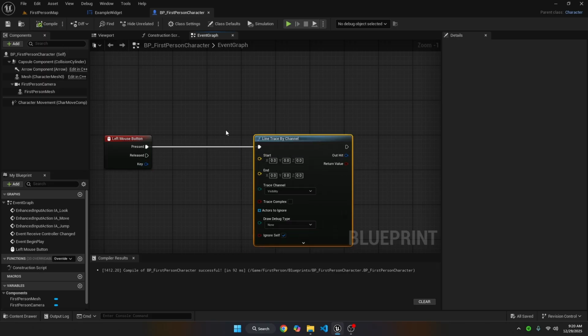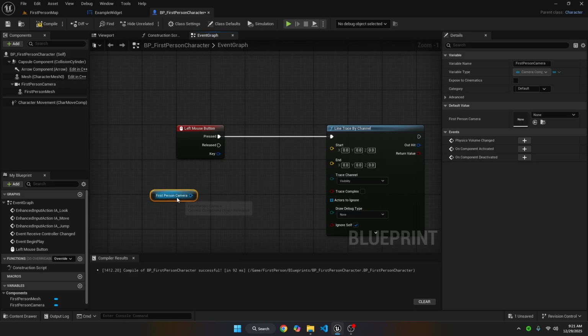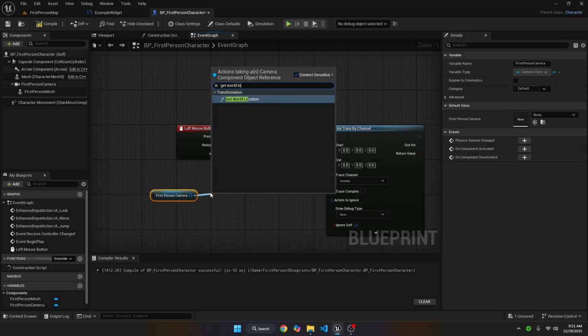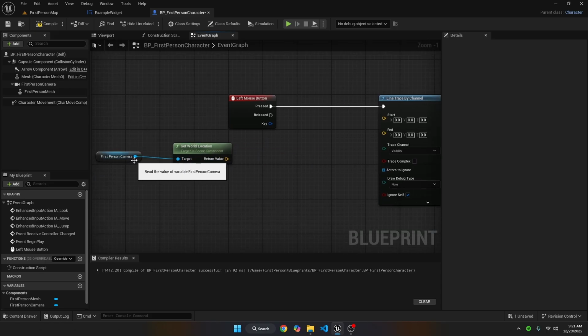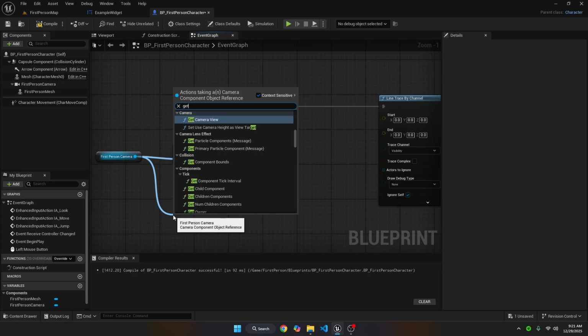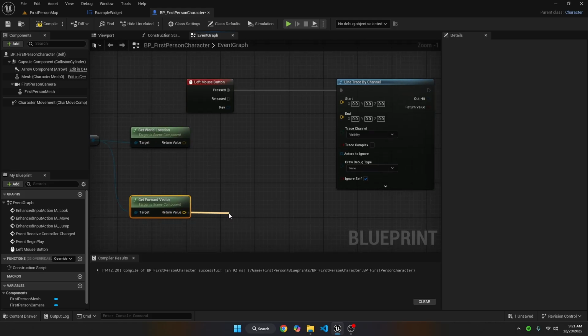For the start value, we drag out from the first person camera and get world location. Then out of the first person camera, we also get forward vector.